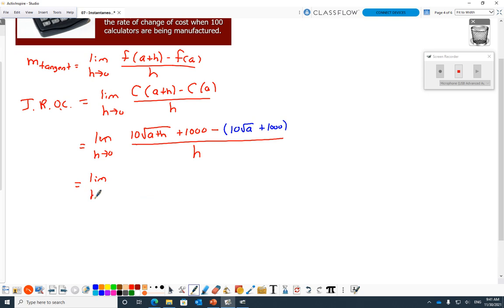Limit as h approaches 0. Look at this. I didn't even do it on purpose. See, I'm indenting with the equal sign because I know with radicals, there's going to be space, not like the polynomials where it's like, I don't know how much space I'm going to need here. You got your regular paper there or whatever, so you can just scroll right along. But I mean, I'm aware of these things. Okay, I'm just going to go slow and careful and try and answer Luke's question in the process.